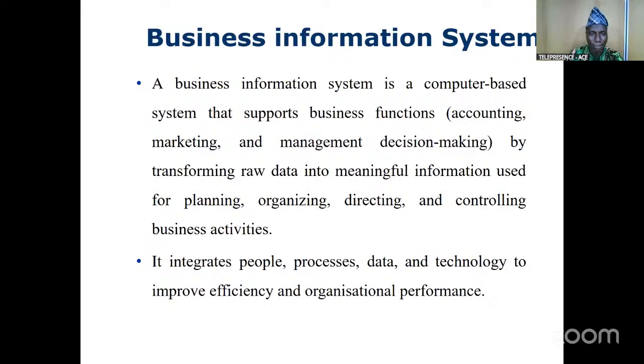the business activity. Business information systems integrate people, processes, data, and technology to improve the effectiveness and performance of the business organization. So that is the usefulness of a business information system. It will improve the effectiveness and performance of an organization. So you should remember, it's a system that transforms raw data into meaningful information, and it is used for planning.